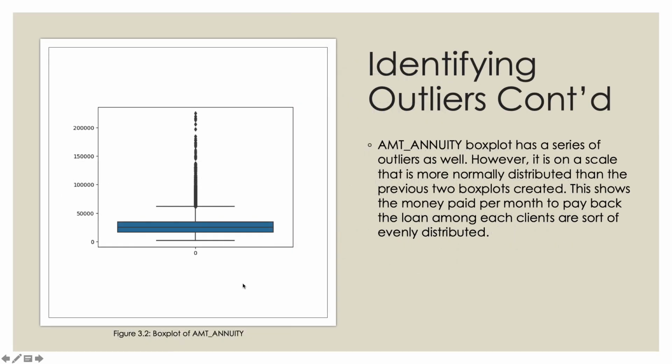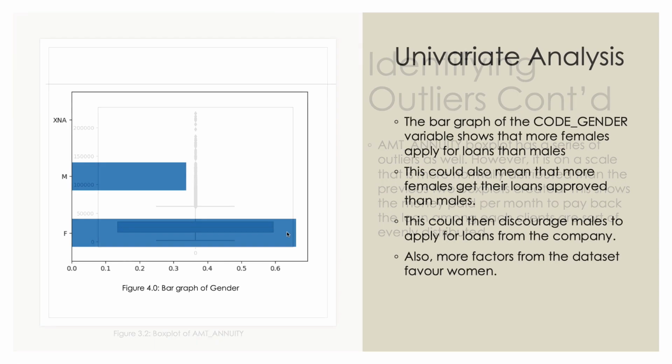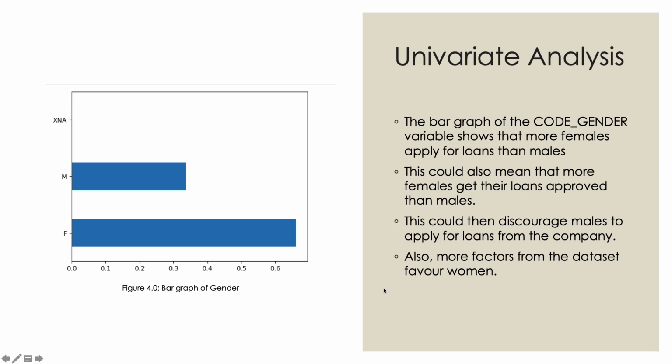Also checking annuity, which is the payment plan, we can see that yes, there's still the presence of outliers, but there's still a fairly good distribution among a certain range of the data set. Then checking to see which gender actually applies for more loans, the data set presented shows that females apply for more loans than males, with a higher percentage, more than half of what male applicants would apply in terms of loans. So more females were applying for loans for whatever reason.